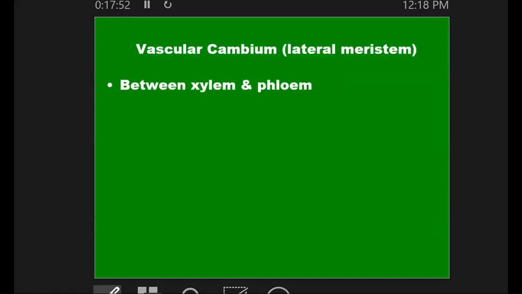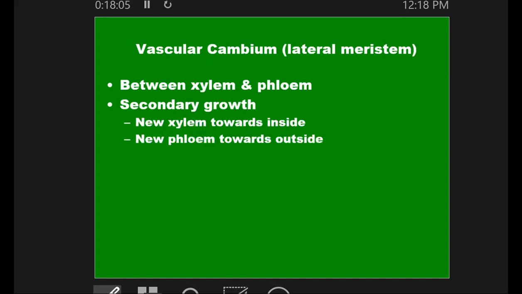Okay, so that vascular cambium, it's a meristematic region of the plant, and it is leading to that secondary growth, which is increase in diameter. We have that xylem toward the inside and the phloem toward the outside. So all that xylem that's getting produced, technically that's wood. That's how you would define the word wood in a botany class. You would say it's secondary xylem that's getting laid down by the vascular cambium.